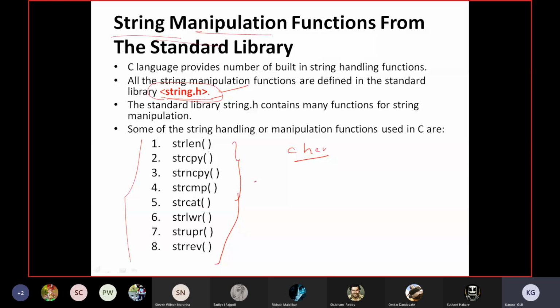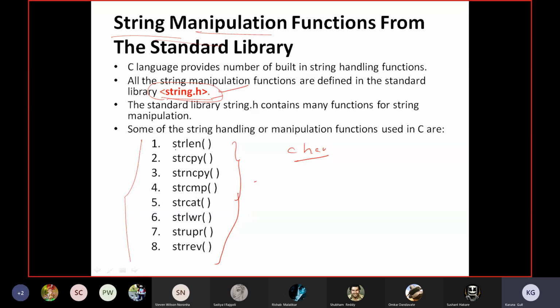Otherwise you will be asking, what is this error, madam? So you need to remember all these things, because it becomes very easy to use these functions nicely in the program. We'll go ahead with the string manipulation functions. We already know what a string is, and on that basis we'll go ahead with these functions.